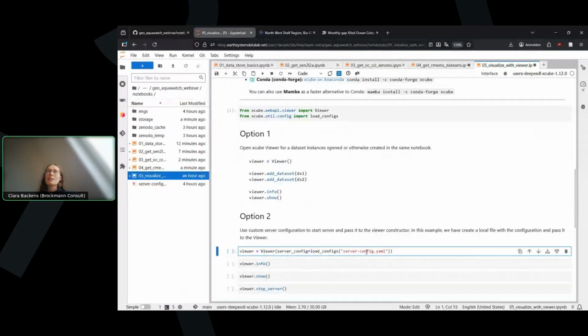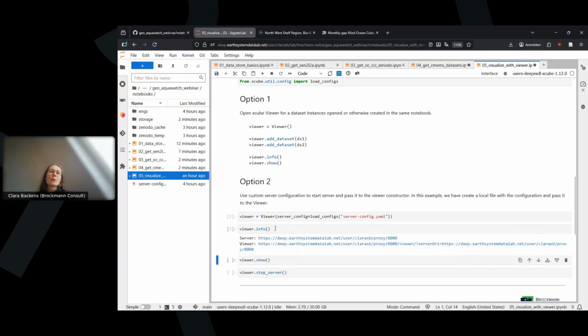If you want to have some special settings, for example, you have some color maps that should be added to some variables, or you want to change some titles, you can also create a viewer as server config, which I have mine here just to the left in my folder. And then you can create a viewer like that.